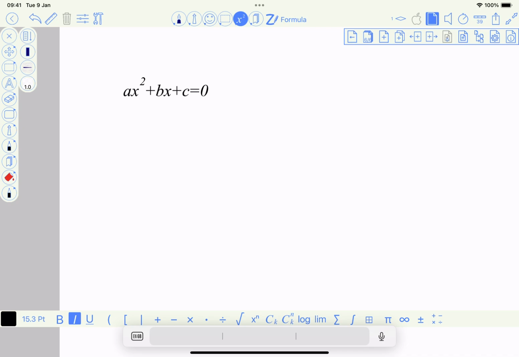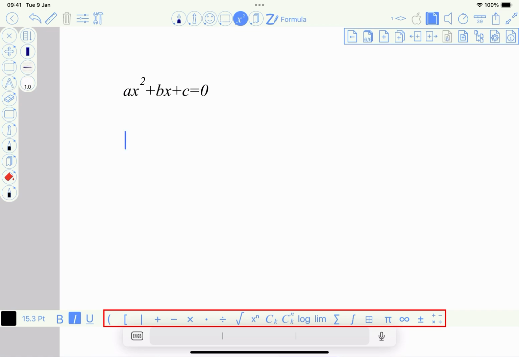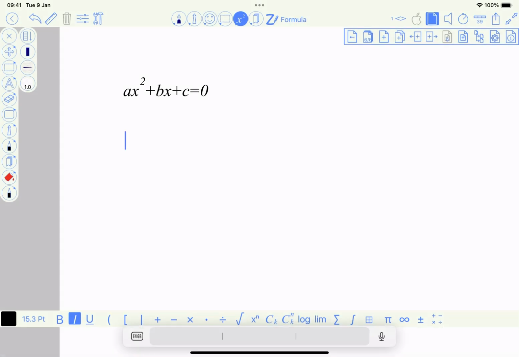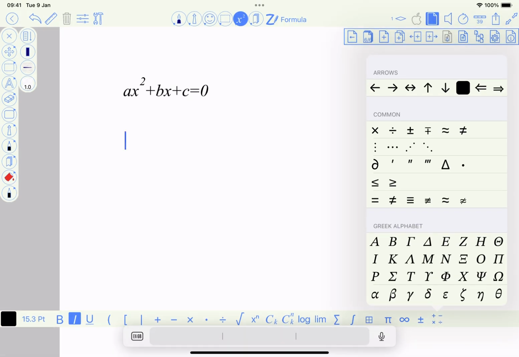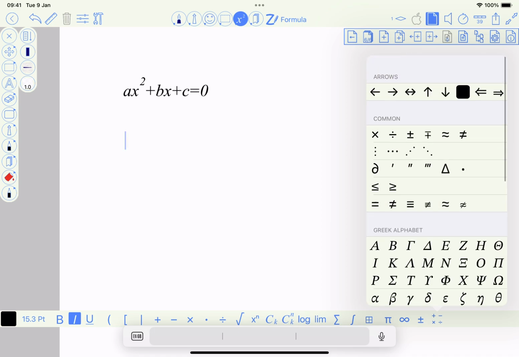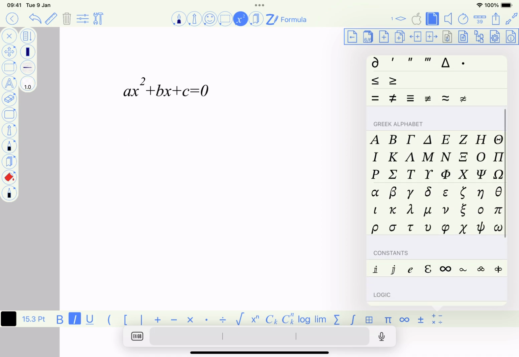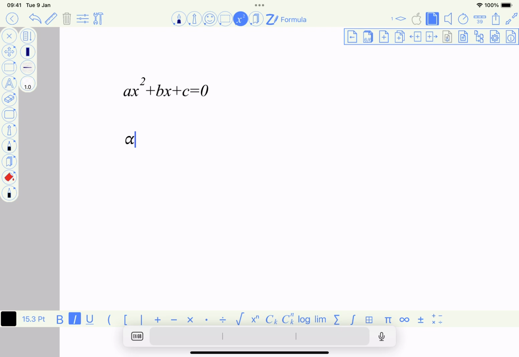So you'll see on the bottom bar it's got lots of extra buttons when you're actually editing a formula, and each one represents a different sub-expression that you could have within a formula, and the right hand end is to do with symbols that you might want to use. So the very last button lets you choose from some mathematical symbols. So if I choose an alpha, then it's going to put that alpha down into the formula. I don't want that, so I'll just delete it.